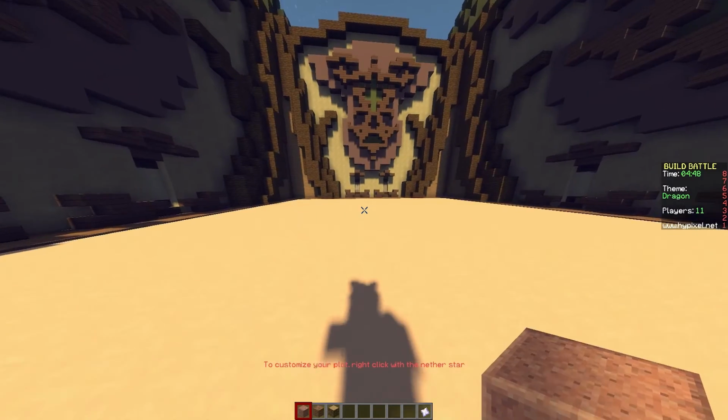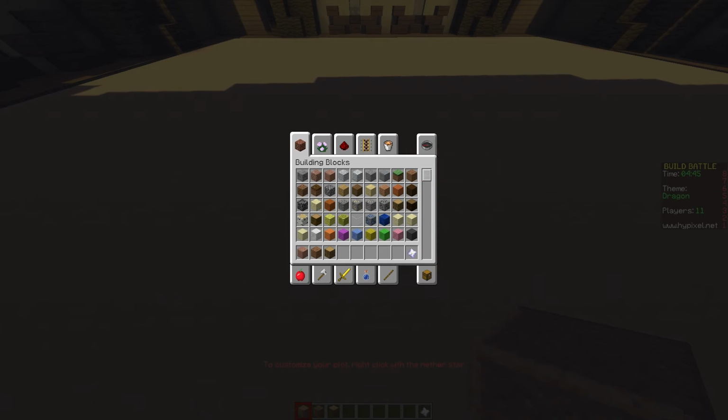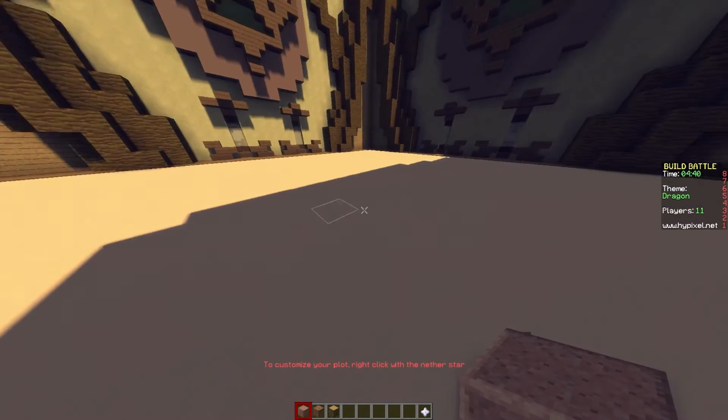Today, we're going to be playing some build battle, and I'm out of breath. Let's try to do this, dude. We're building a freaking dragon. What does a dragon look like? Okay, I'm going to cheat. We're doing this dragon. Type in dragon. We have more than one monitor. Let's do this. Okay, here we go.